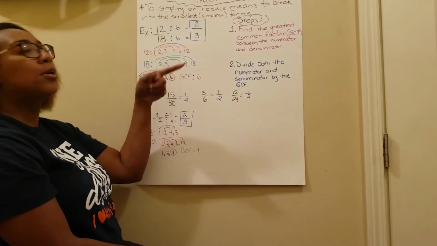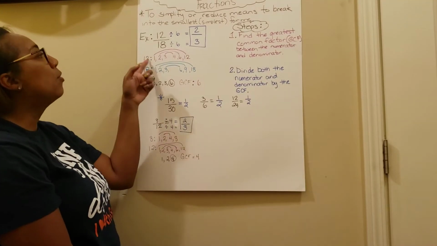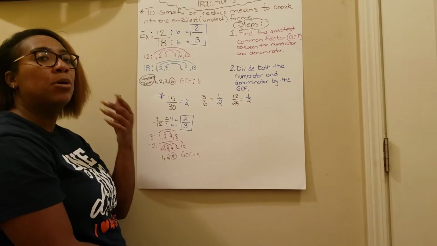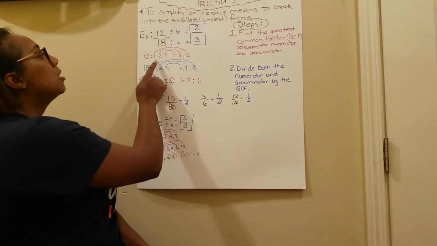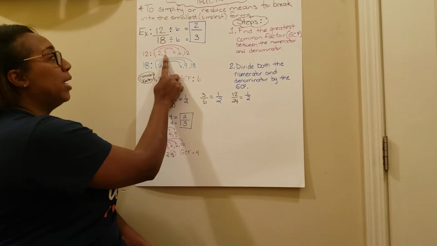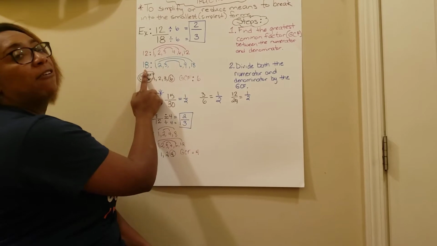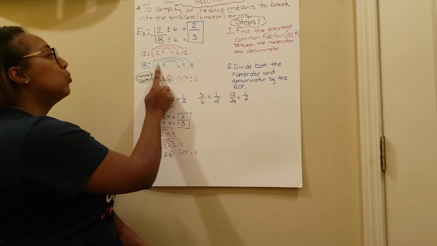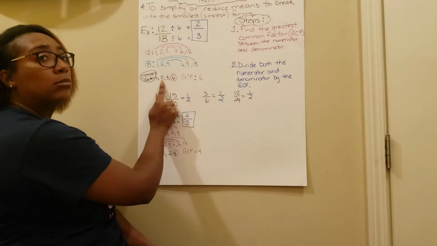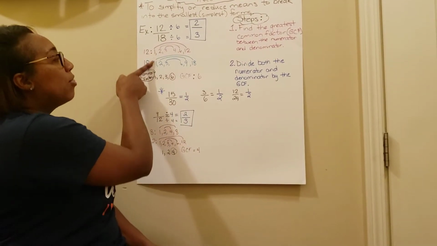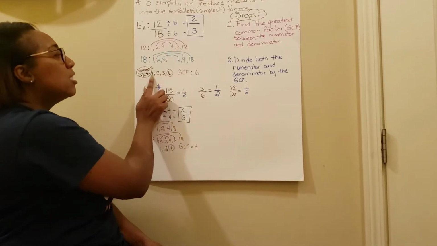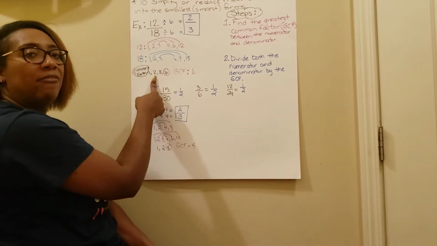So the first fraction I had up here was 12/18, okay? So first step, we went through writing the factors of 12 and 18. And I like to use a factor rainbow, which is just connecting our factors by a rainbow. So we knew that the factors of 12 were 1 and 12, 2 and 6, 3 and 4. For 18, our factors were 1 and 18, 2 and 9, 3 and 6. So we write our common factors out by the side. We knew that our common factors, they both have a 1, they both have a 2, they both have a 3, and they both had a 6.